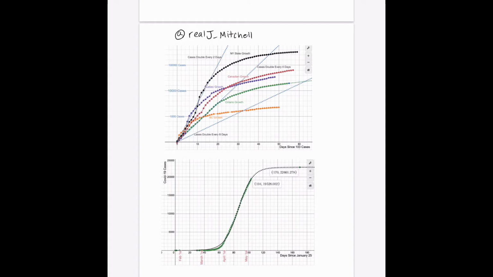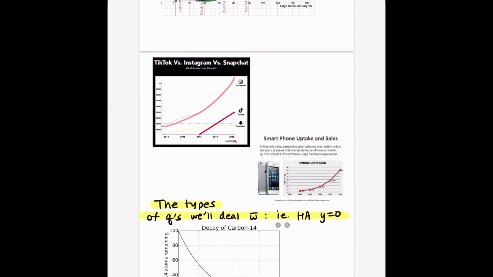So, right now we're in the middle of COVID-19, and I grabbed these images from the above person on Twitter, and this represents the exponential growth of the COVID-19 cases, but notice that it is plateauing at a certain horizontal asymptote, right? And so that's like a real life problem that we're going through right now.